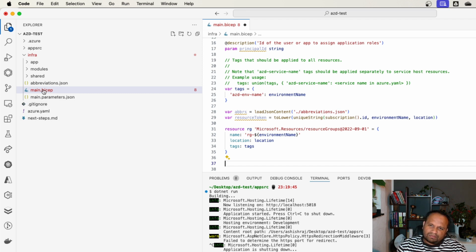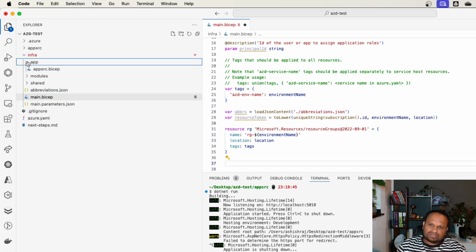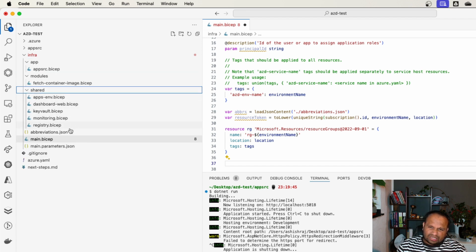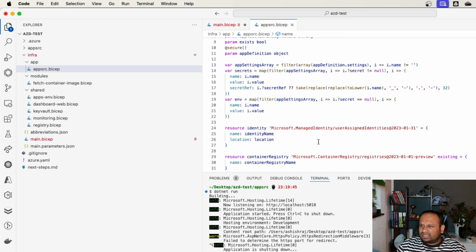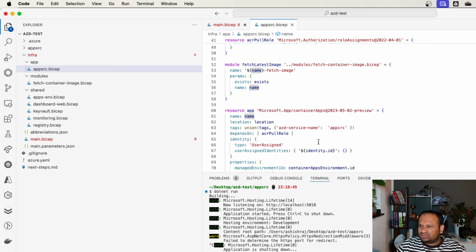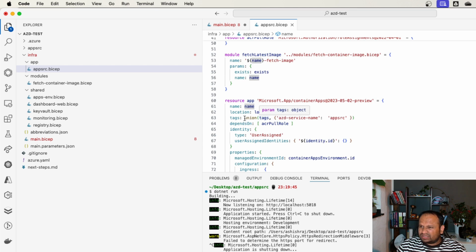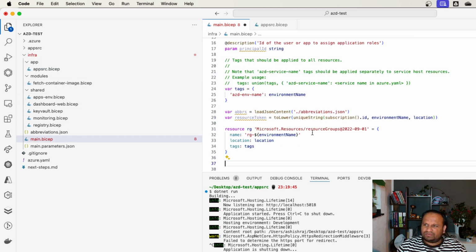Now for Azure Web App, what we will do is we will first go to the modules, and in the modules you have app, and in this app you have something that we want. This is something we need to have in the main file.